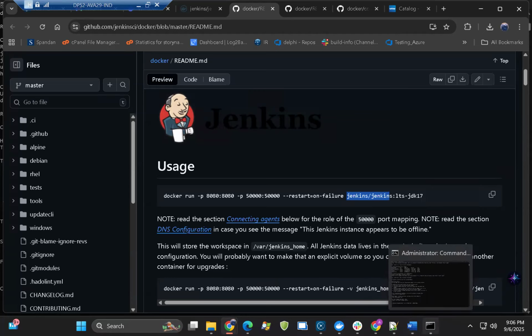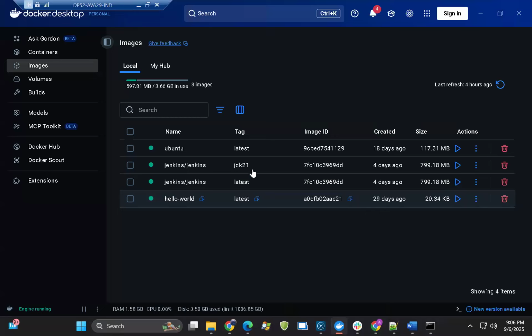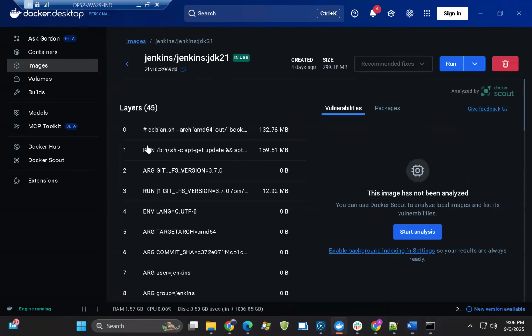Jenkins JDK 21. If I don't use the JDK tag, it will take the latest one by default. Can I copy the title from here? Yes, I can copy.